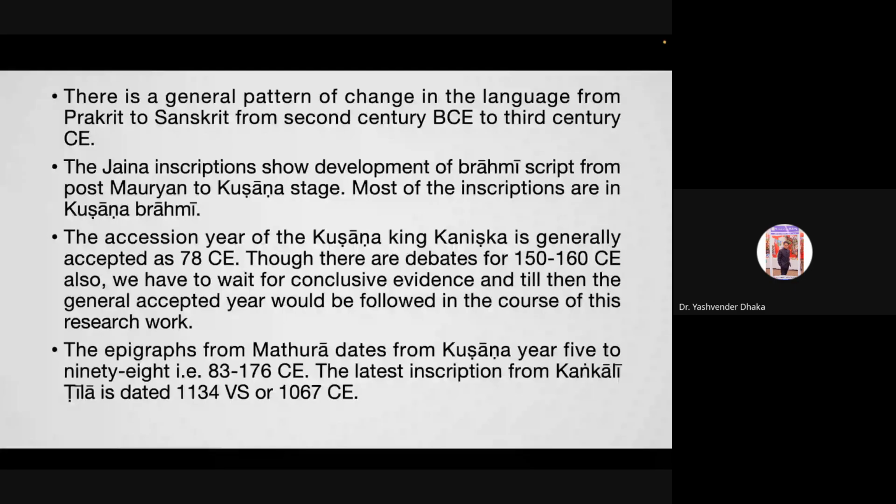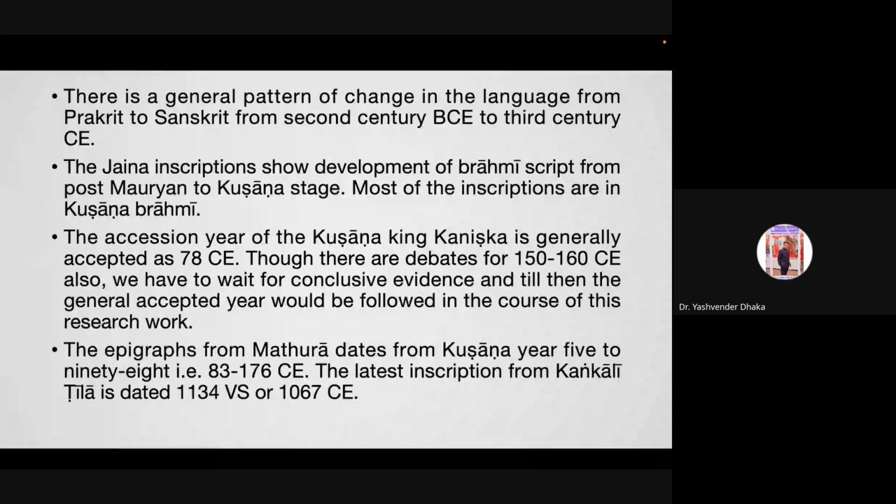The Jain inscriptions show a development of Brahmi script from the post-Mauryan to the Kushana stage in my time period of study, and almost all of the inscriptions are in Kushana Brahmi, as we associate Brahmi with different dynasties in North India. So we have Kushana Brahmi, then after that Gupta Brahmi, which is a little more difficult to read.